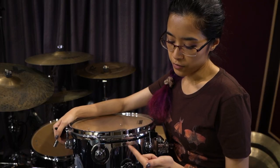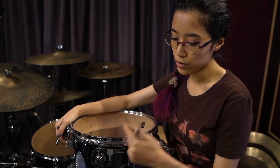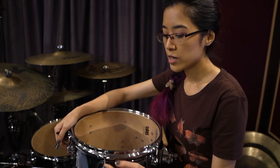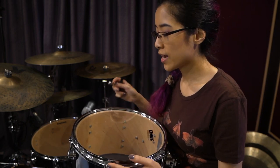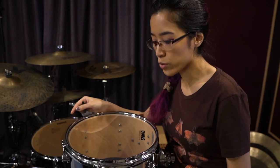Every drum is made up of the shell, the rim, as well as the drum head, which is the surface you're hitting. And those three things are held together by this over here, which is a lug. So these are little screws that you can tighten with a drum key or loosen, depending on the case. And you need to make sure all of these are evenly tensioned in order for the head to be in tune with itself.